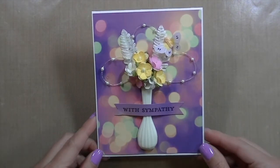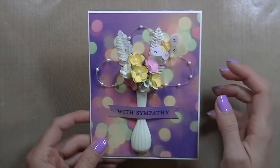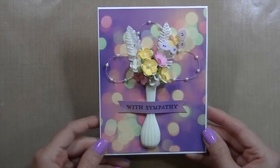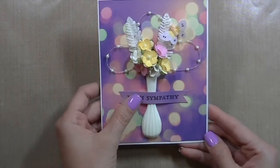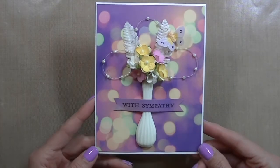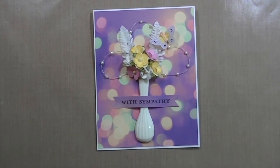It's a pretty simple card, but it's really pretty. For the type of card that it is, I think it's very appropriate, because on the inside you could put a really uplifting message. The card doesn't have to be really loud or anything — it's just a nice simple card to give to a friend during a difficult time.